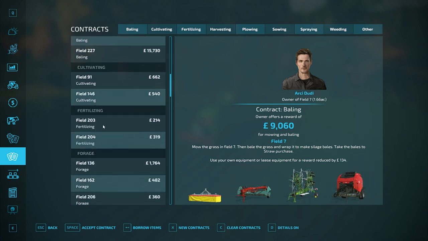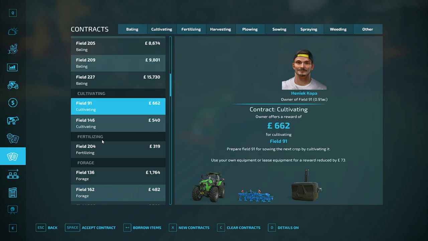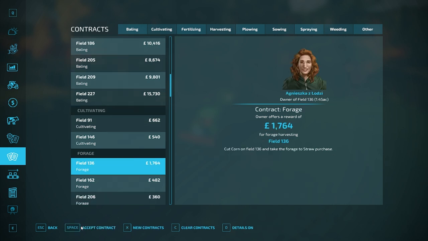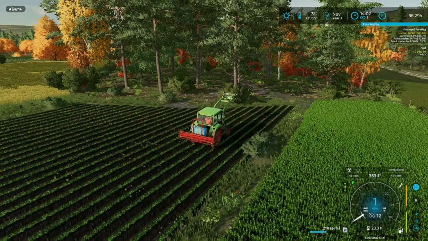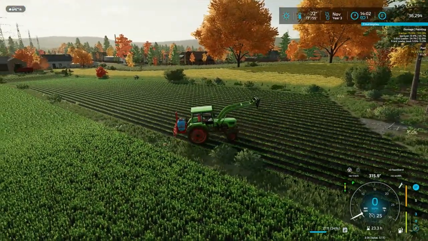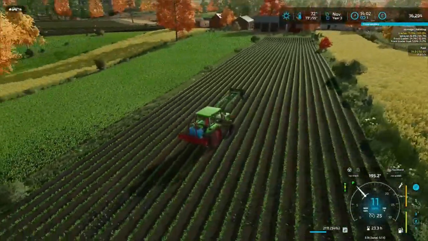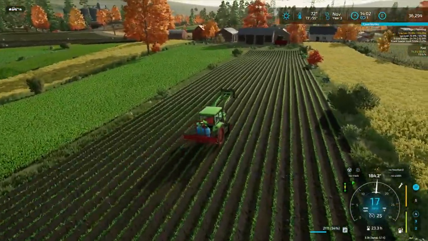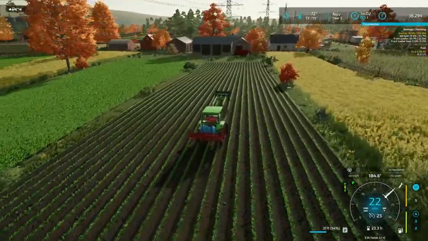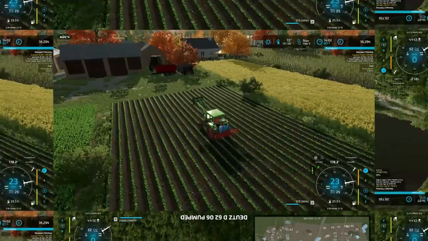Right, let's go back in the contracts. Down the fertilizing, we're going to do 203 and 204. Right, I'll see you at field 203 and 204. I'll go buy another IBC of fertilizer. So I'll see you at 203.